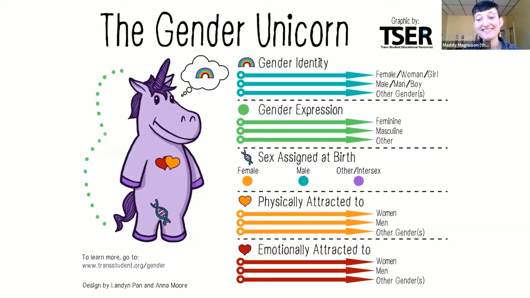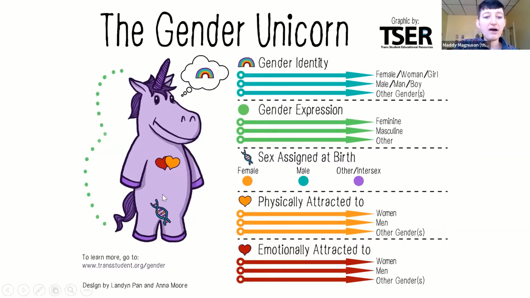Now we have to recognize that on the structural level, we have performed surgeries upon intersex infants so that they fit more neatly within those two boxes. And those aren't often medically necessary, but they do cause, again, a lot of stigma and shame to the people who are put through them. So that's an example of some structural stigma and discrimination.